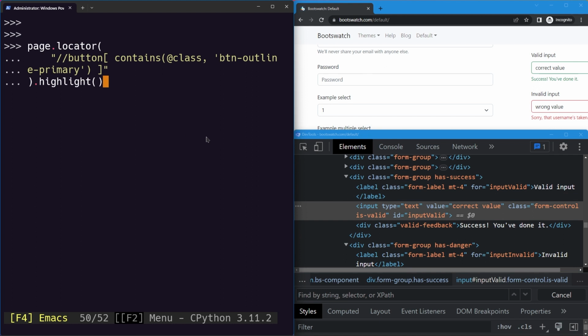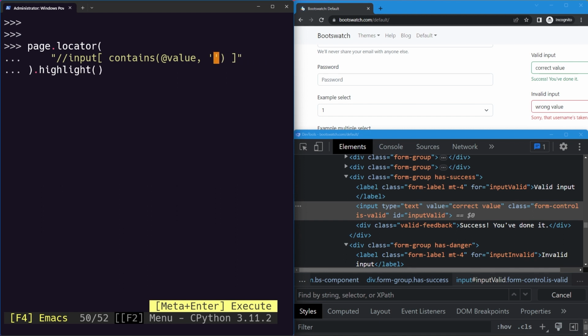So let's go ahead and do that. We will first change the tag name into input, the attribute name as value, and the actual value to match with will be correct.